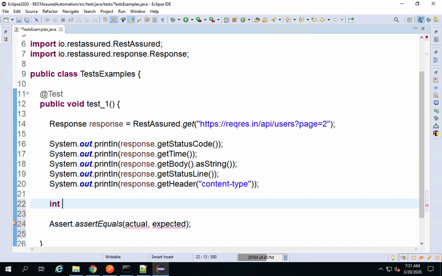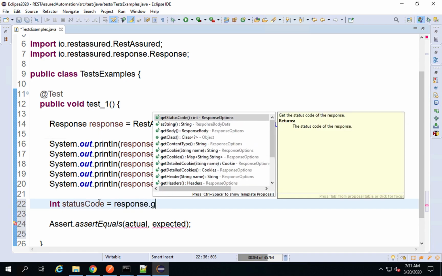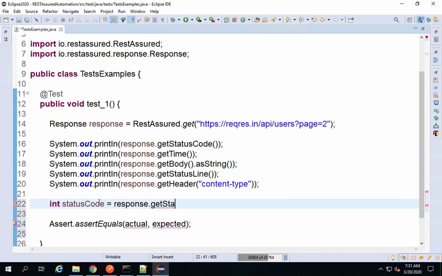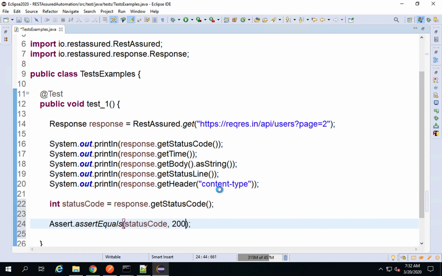First I can say int, I am storing into an integer type of variable. I will say statusCode equals response.getStatusCode(), and then I will use this status code here in place of the actual value, and the expected value is 200. So I'm checking the status code should be equal to 200.